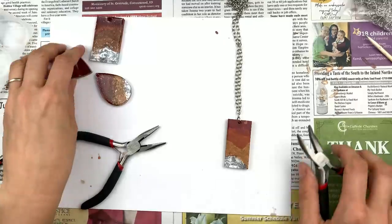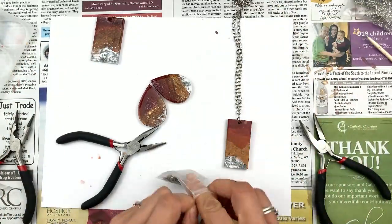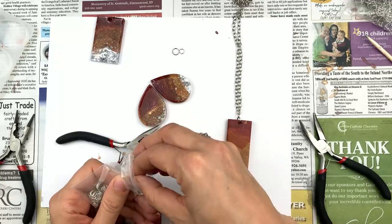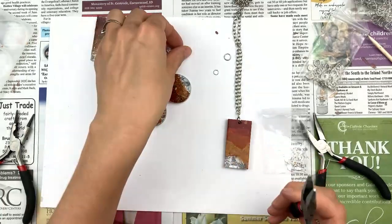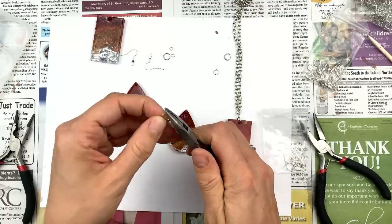Now for the earrings, I am going to do the biggest jump ring in this set, and then the tiniest jump ring in this set. I don't know the sizes, I'm so sorry. They don't even give the sizes on the bag, which is ridiculous. I am going to open again. I'm just gonna do one earring because if I do one, you can do the other easily. You know what I'm saying?